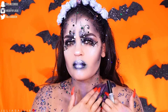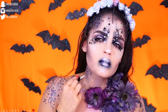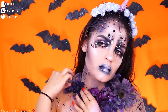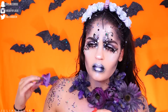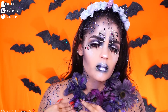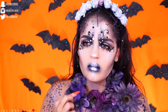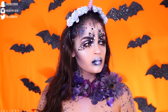By the way, this headband is from Hot Topic. What I'm doing right now is a little challenging — you can do this with spirit gum, which I recommend over lash glue, but all I had was lash glue. I spray painted these purple flowers with silver and black to make them look dull and dark. I'm using duo lash glue to help these flowers stick on my neck. They actually stuck better than spirit gum would, but I'd recommend spirit gum only because the lash glue really hurt when I took it off.